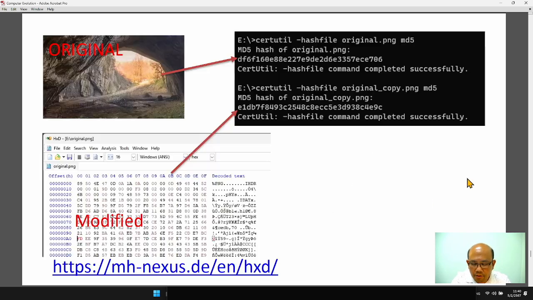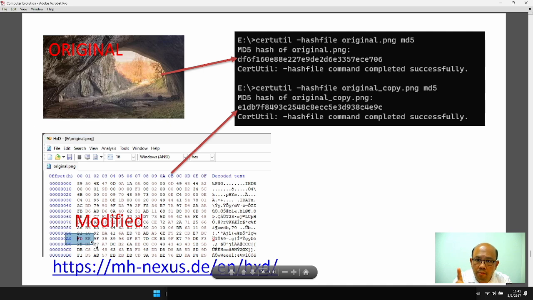Okay, now I show you the example. I have an original picture here, and I copy this file to original.png, and I run this code here. The file gives this result, and then I open the program HxD. You can download it from the link below. I change the byte value from DF to FD.